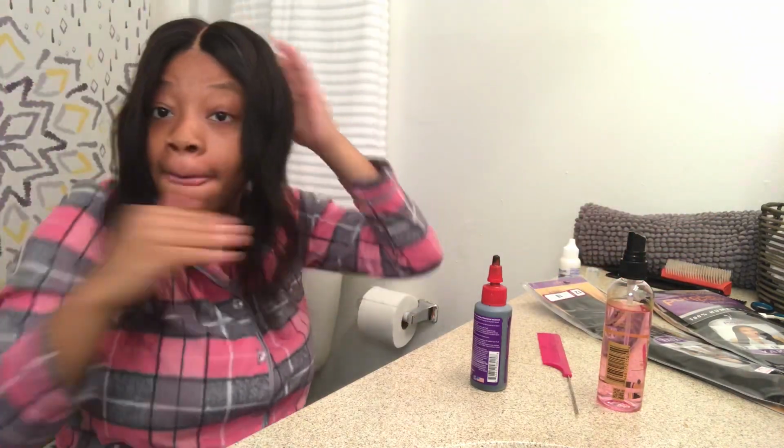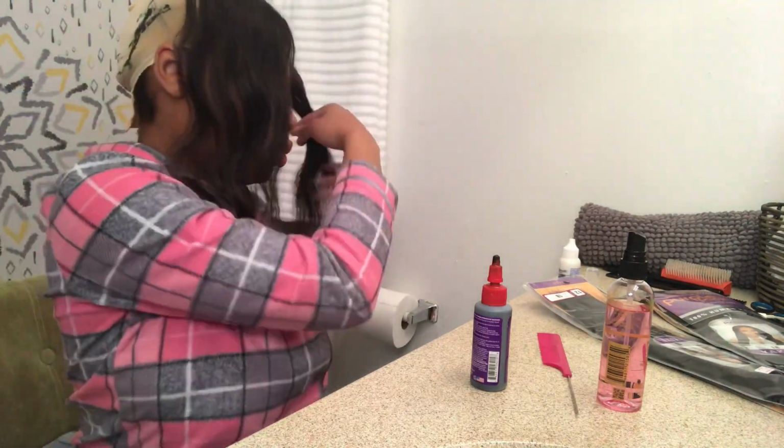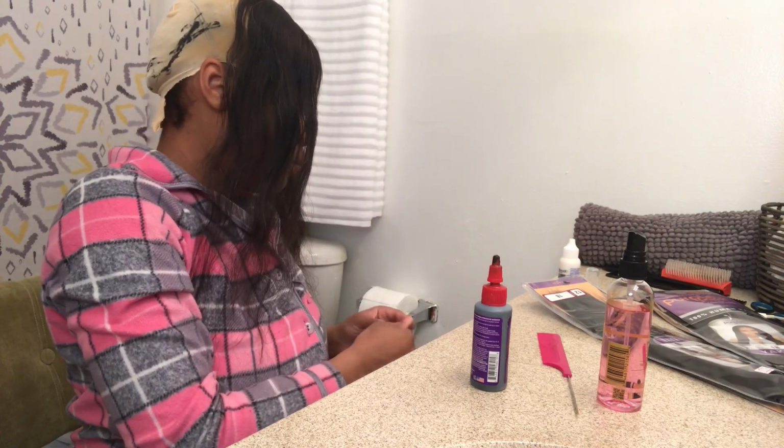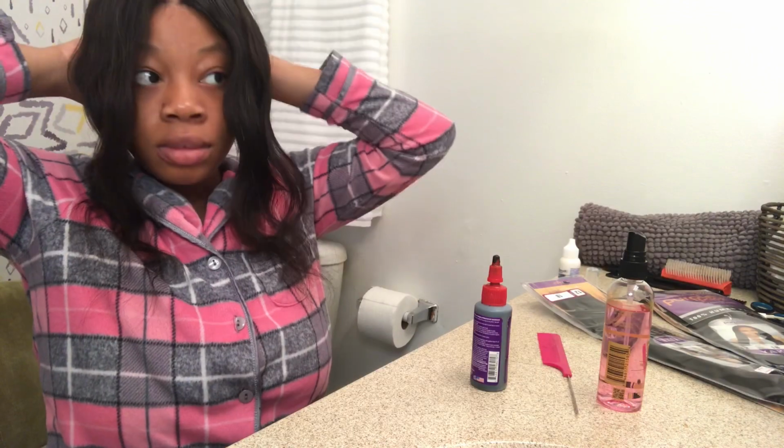I'm just making sure my closure is secure, period. That didn't take long at all. Like, I know the blow dryer would have speeded up the process, but it was pretty much the same, honestly. Because I let the glue dry, get tacky, and then I attach it, and it stays down.